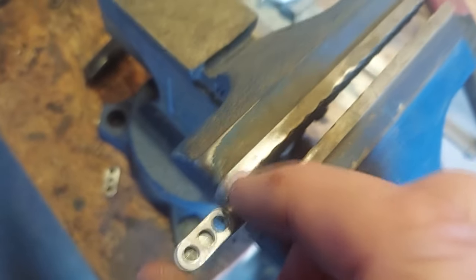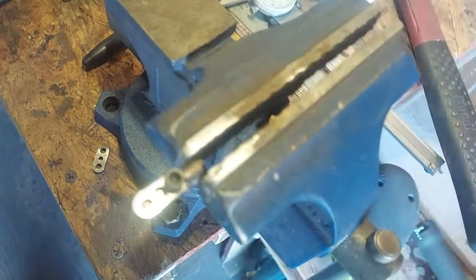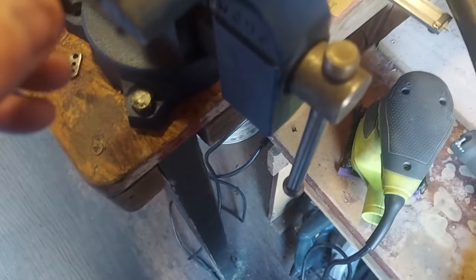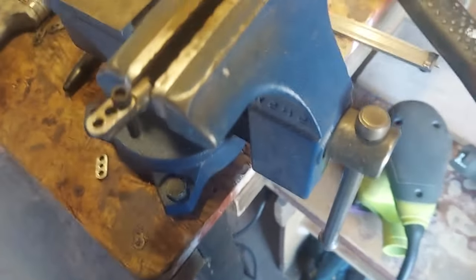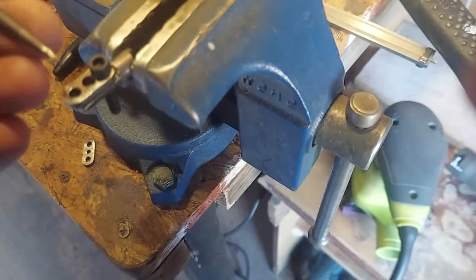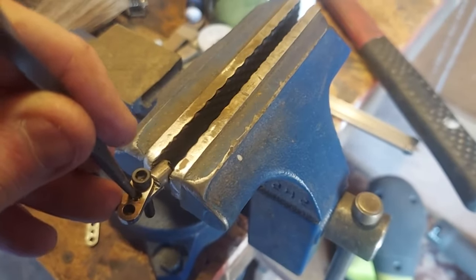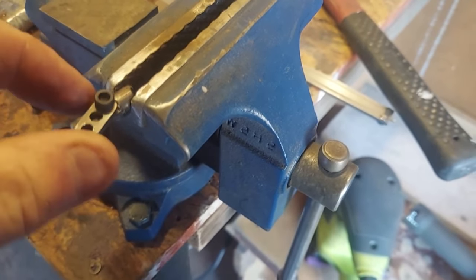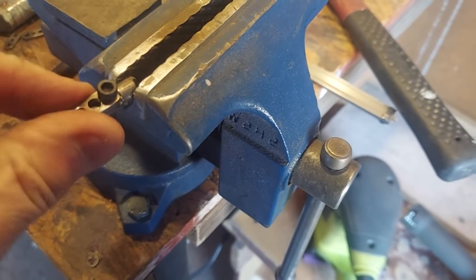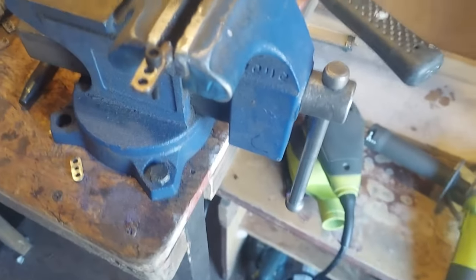Now I come back over — this is the plate I drilled out. I throw a bolt through it and it goes right through there. Now I'm going to hold it really tight and steady, use my punch right here, put it in the hole, and punch a mark in the exact spot for the second hole. I can't do that one-handed so I'll do that off camera.